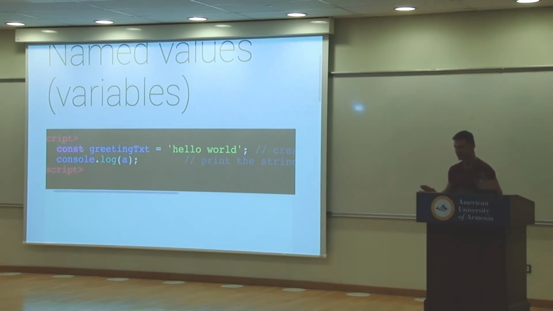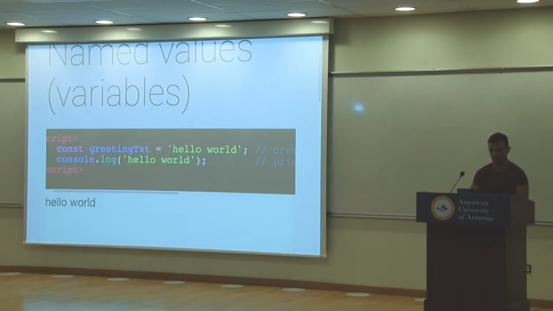Still with me? Okay, so now this box is basically a name for the value. It contains the value inside. And I can use it. So now I can print, just like I could print hello world, and here I would get hello world. I could print the box, and I still get hello world. Why? Because you can think of this as a name for the value that you put into it. So whenever you see greeting, you take the value that it has in your head and replace it like that.